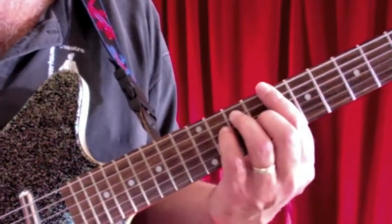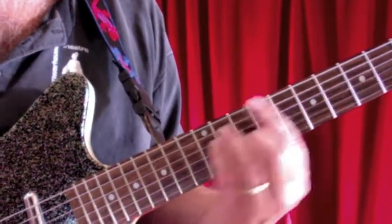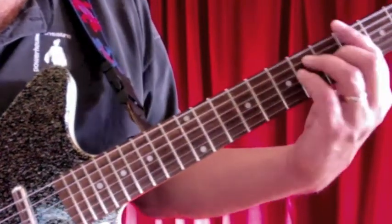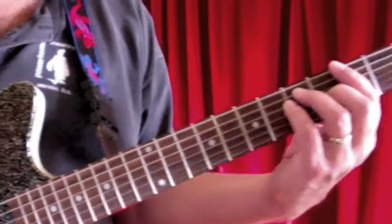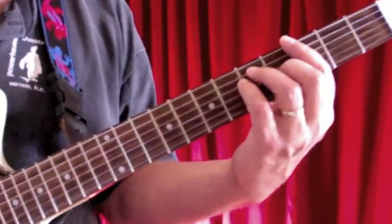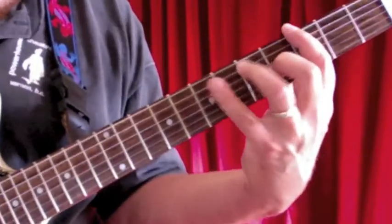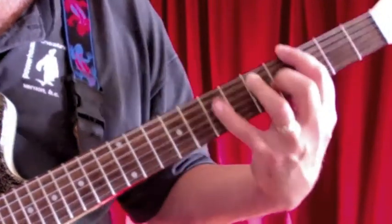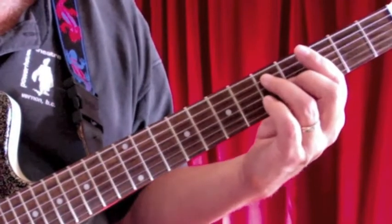We're going to move it down 2 frets so that we play it in D, we play it in C, and then the hardest one is when we move down to the G formation and try to play it down here. And I'll show you a little trick for this. We can move that pinky. It's really a stretch, it is quite a stretch to get to that.